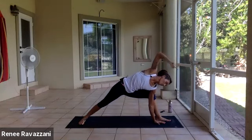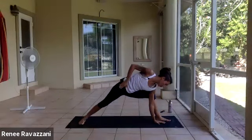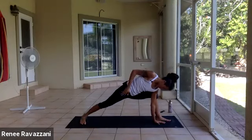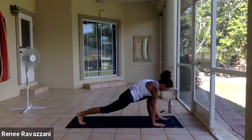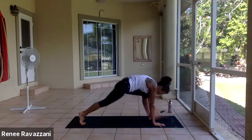Right, slowly lower, but we're going to face completely this left side. So we're going to rotate the back hip. You're going to lift the back heel, head down, hands down, one on each side. Inhale and exhale. And from here, we'll lift into our down dog.